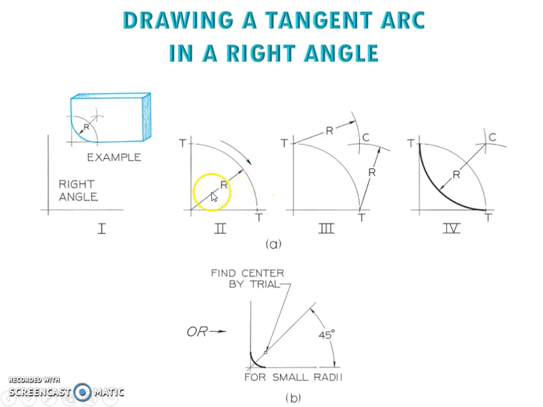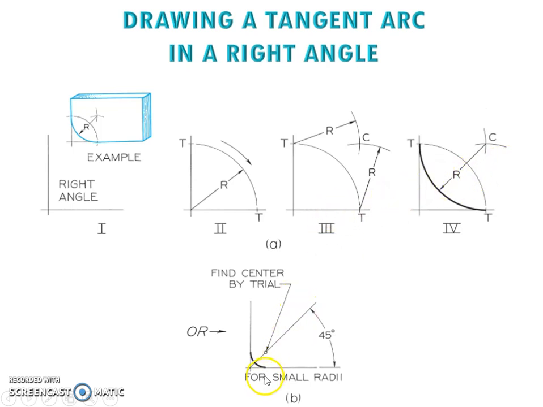Using the same radius, you put the compass on these 2 tangency points, and you construct 2 arcs here that touch each other. So this one will be the center for you to draw the arc that touches both of these tangent points. So when you use the compass, put it here and another over here, and then you just construct the arc that touches the points. Okay, so done for this one.